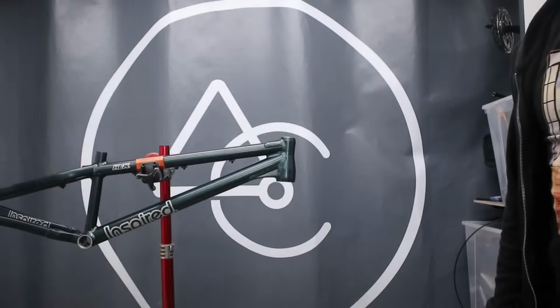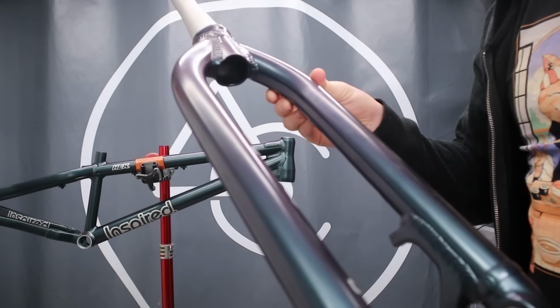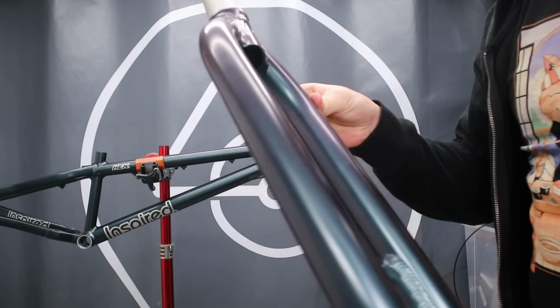Once we've finished petting the rest of the animals at the petting zoo, I can fit the fork. This is the matching Inspired Hex fork. Not only does it match the colour, but it matches the neat deets too. They're less blurry in real life, or at least I hope they are, but this is another example of the changing colour. I call it cuttlefish paint, because they can change their colour too.